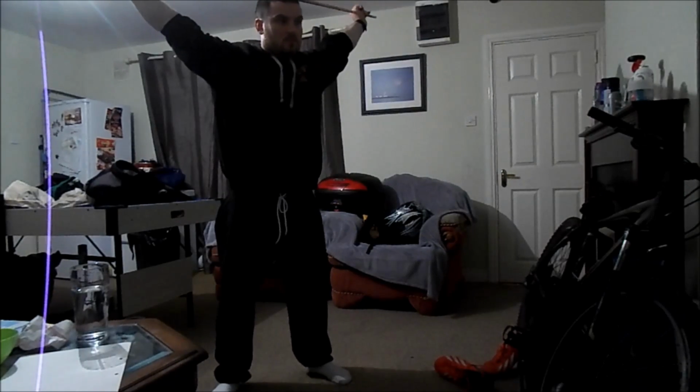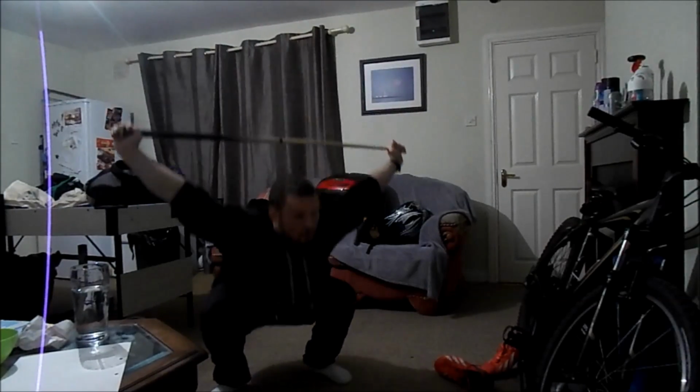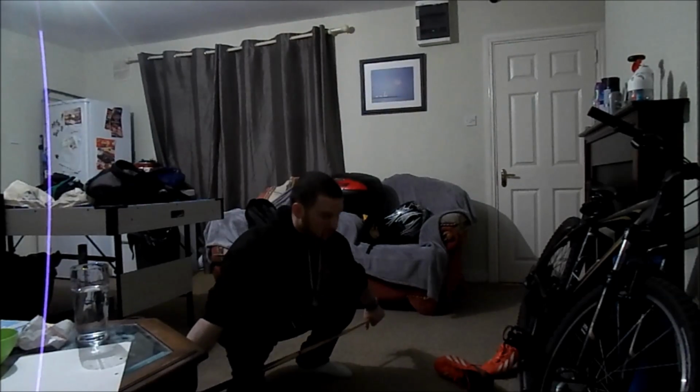So now what we're going to go into is overhead squats. Make sure that I can sink them hips right down into the correct position for the squats, making sure that I'm in a good neutral position. So head, neck and spine are in line. Make sure the knees are not travelling over toes. Breathing in on the way down, exhaling on the way up.